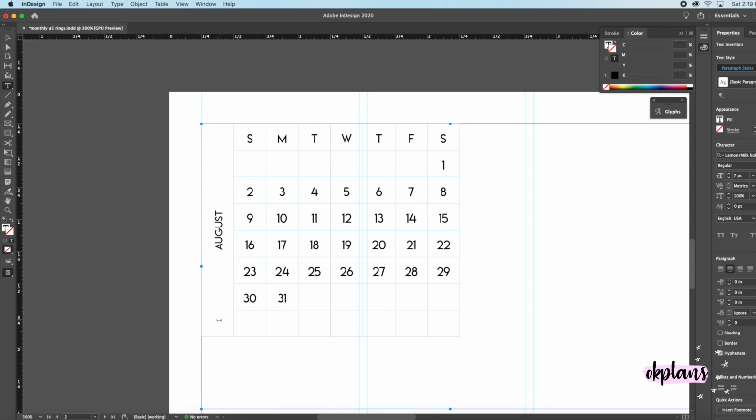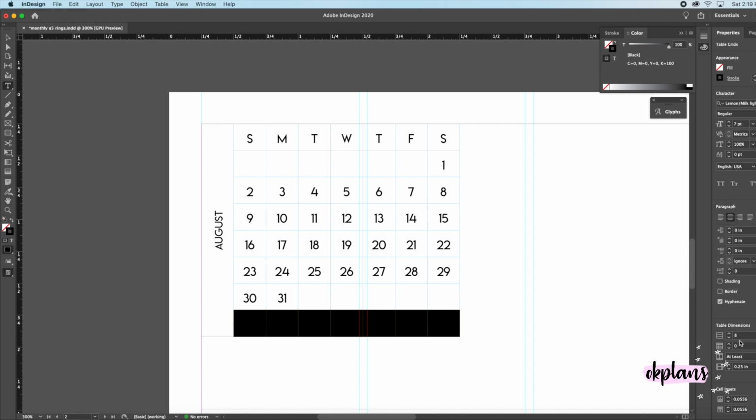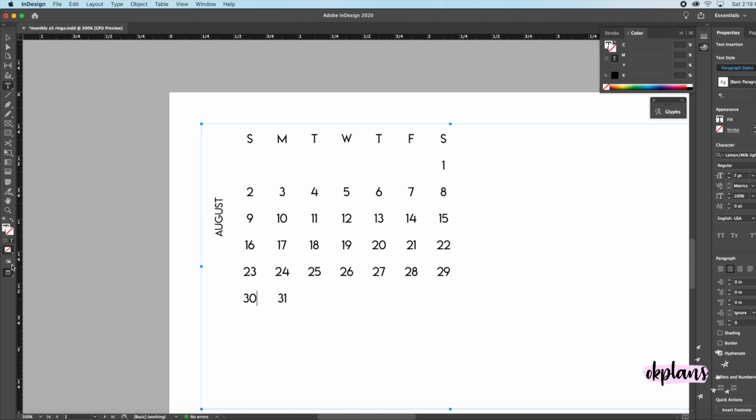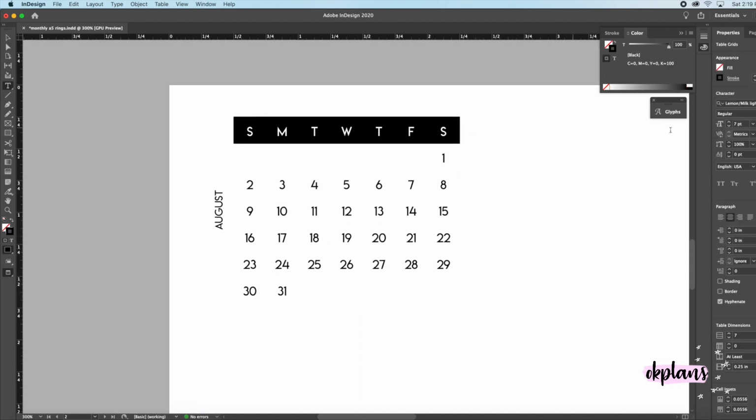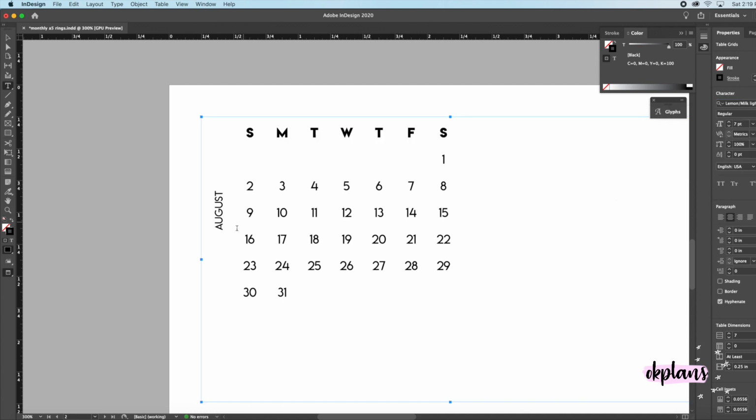So you can just right click the area or highlight the area and then right click it, or you can just go to the menu on the right hand side and just delete one of the rows. So this is what it looks like. You can see that August is kind of small, so I did end up making it bold, or like the days of the week.